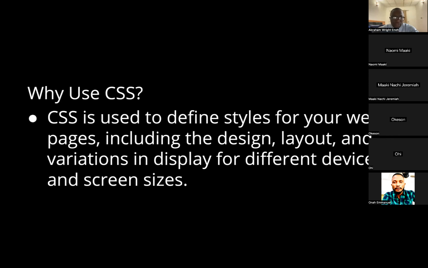So why we use it is just for the styling of the layout, the variation in very different devices, that is responsiveness in terms of being mobile friendly. The sizes of desktop are not the same as sizes of laptop, not the same as sizes of tablet, not the same as sizes of mobiles.